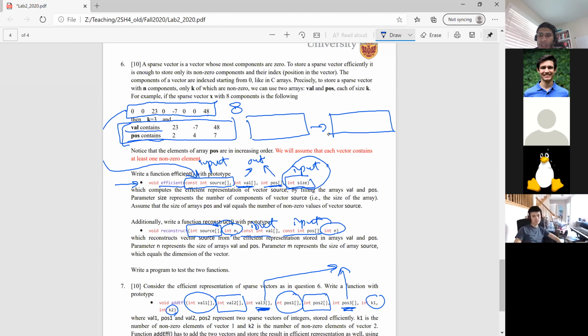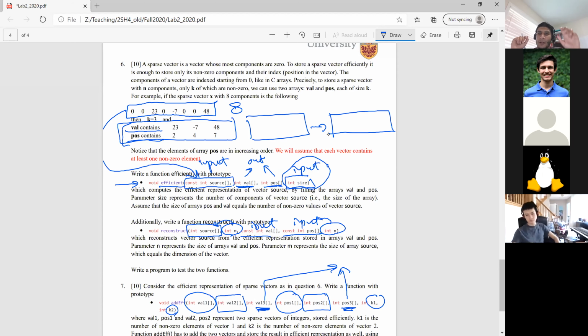What might be challenging here? Do you have any idea? Remember, we said at the beginning of the lab illustration, to add two vectors, you have to take the first element of the first vector, the first element in the second vector, add them together, put them in the first element of the third vector.